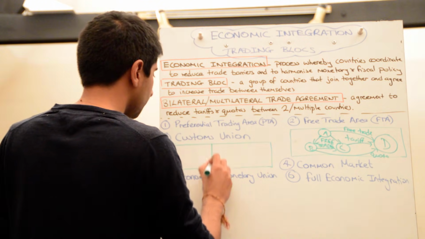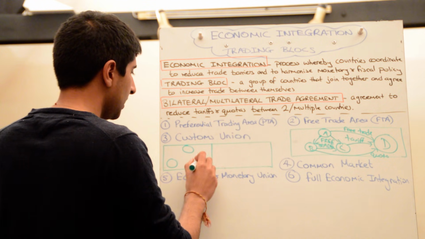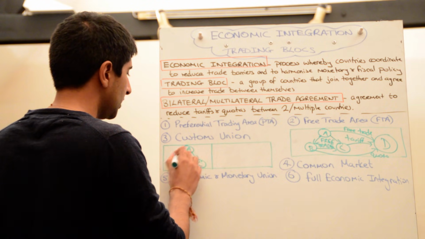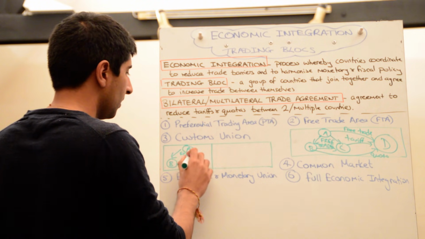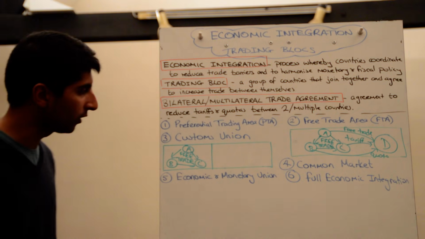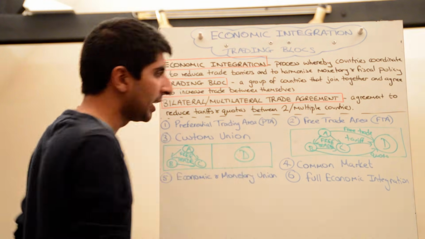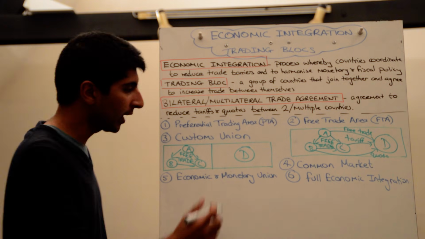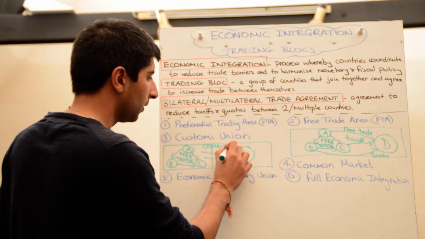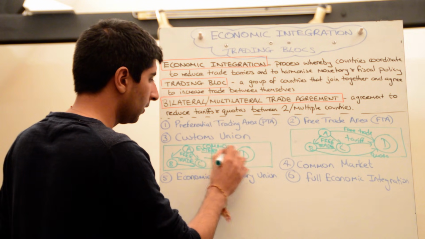Okay, so the customs union might be here, in this kind of block here. So again, we'll have country A, country B, and country C. So again, free trade, complete free trade between these nations, so no tariffs, no quotas, no embargoes between these nations. But there is a block, there is a divide between non-member nations, countries outside the customs union. Okay, and what's imposed on these guys are common external barriers.